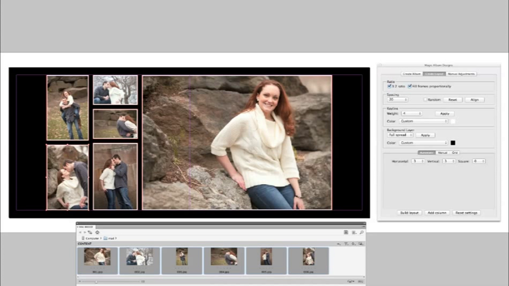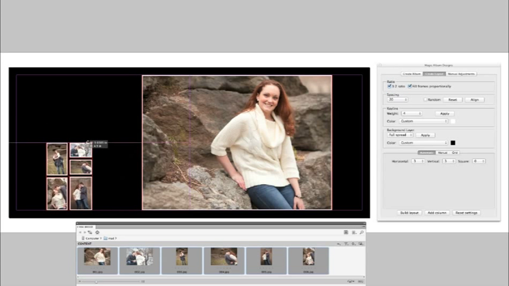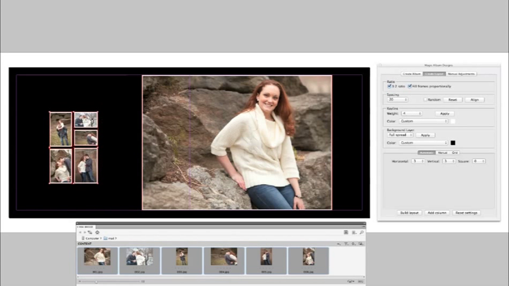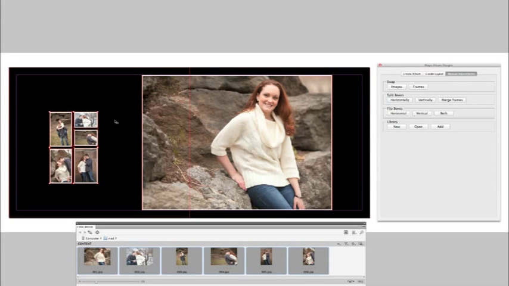Now we can leave it as it is, or we can make a few manual adjustments if we like. I can take a few boxes and rescale them manually. By doing this, you'll notice that the spacing does change. So all we need to do is hit the Reset Spacing option, and the spacing will be reset to the value we entered here. We could also go to our Manual tab and choose from a bunch of different options.